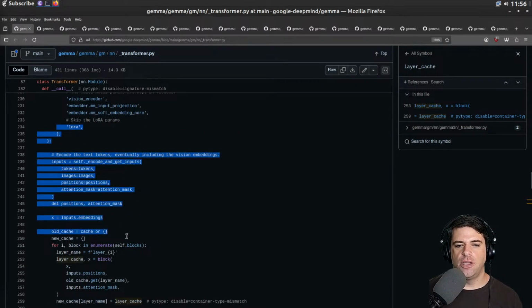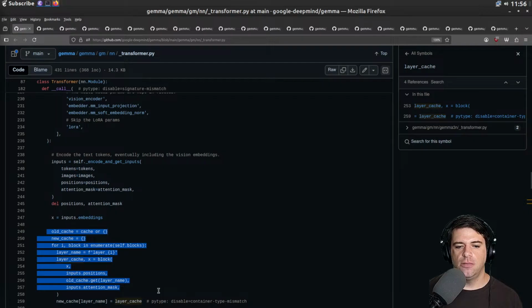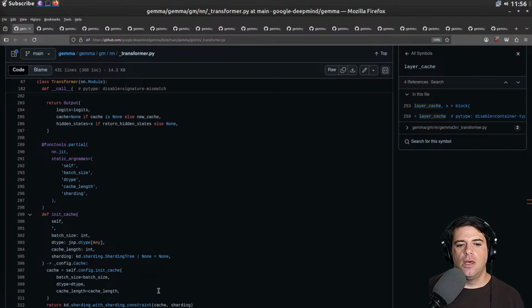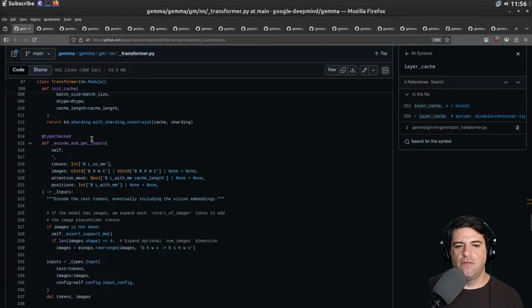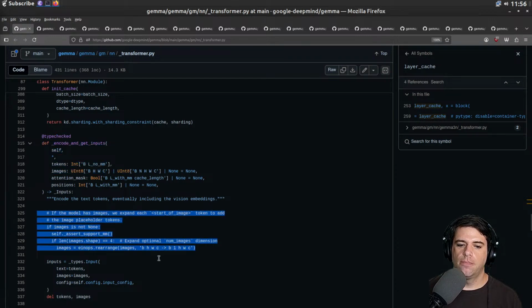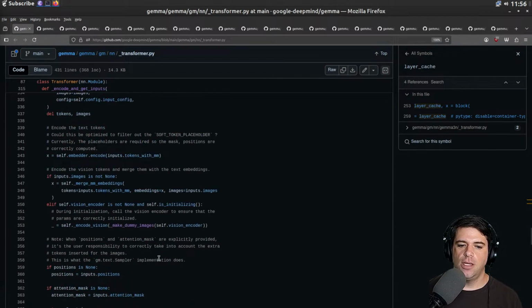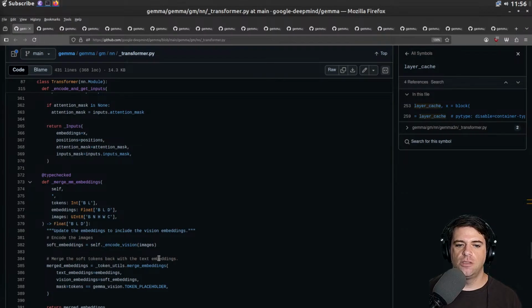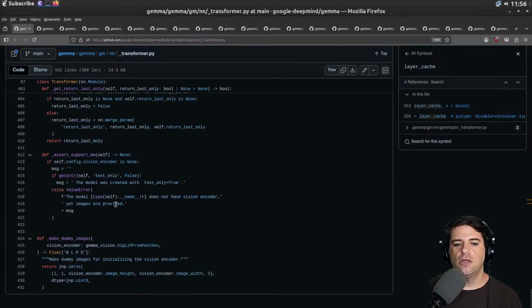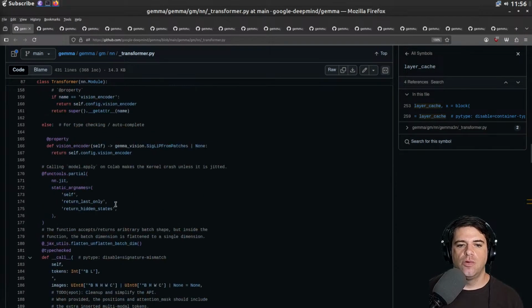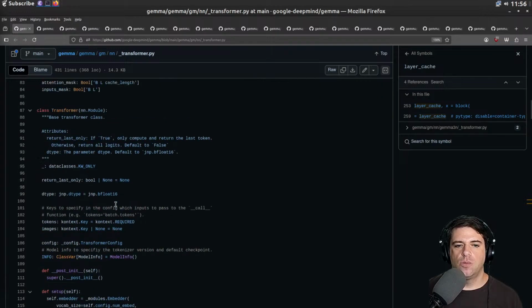We're basically just iterating over the blocks. Where are the blocks here? Okay, init cache is going to be some caching stuff. Encoder get inputs should mainly be like tokenizing, I guess, and maybe doing image encoding, something like that. I don't know if we were already supposed to have tokens or what. Okay, so this stuff I think is now pretty simple because we are at a higher level.